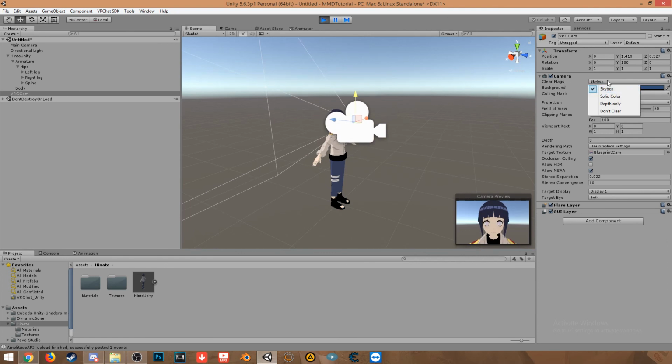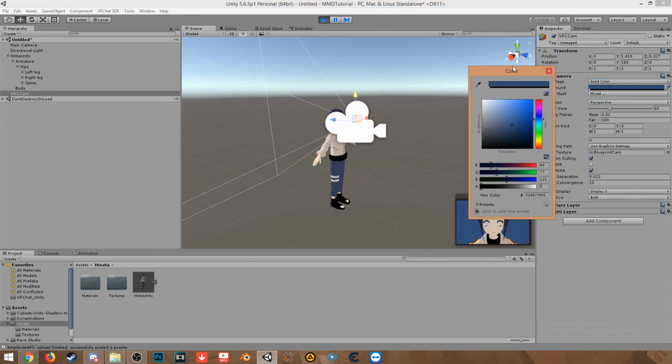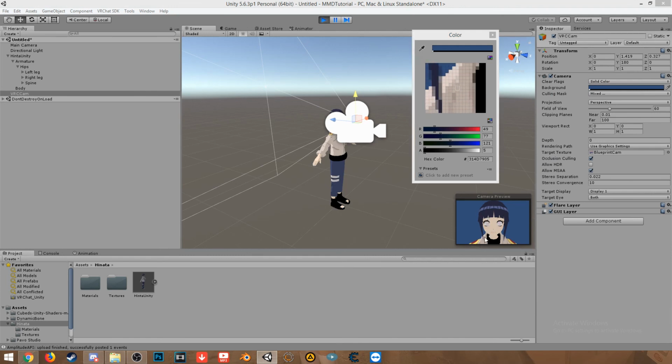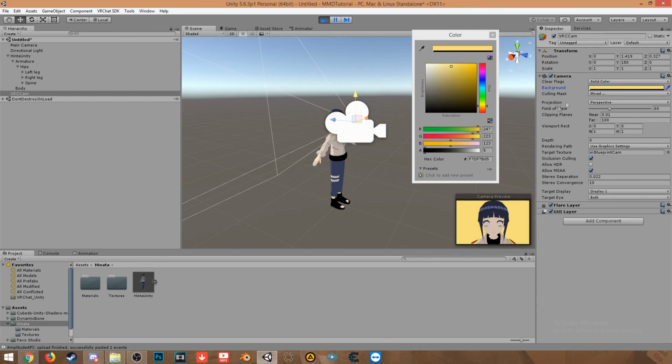We change the skybox into solid color, and we can select a color. You can also use this little pipette and search for a fitting color on your face. For example, nah, that's not really fitting.